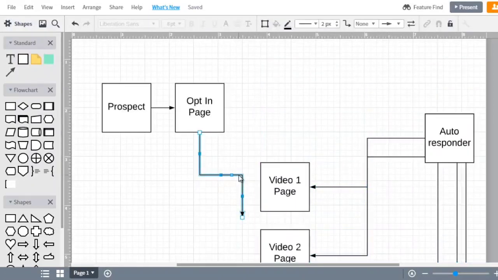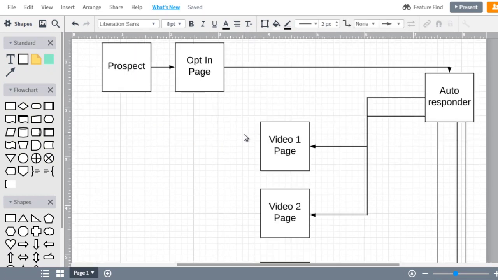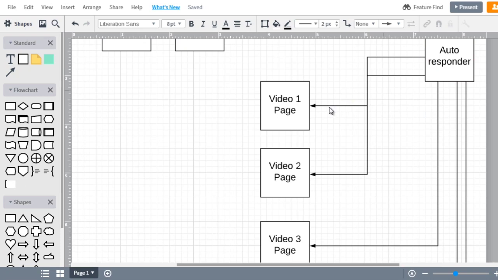So that's the opt-in page. Now that you understand what the opt-in page looks like, I'm just going to directly link this to the autoresponder series. So the prospect comes to the opt-in page. They're like, oh, I'm excited about this. There might be hope. They sign up. They get sent immediately to the video 1 page. So we can say immediately.